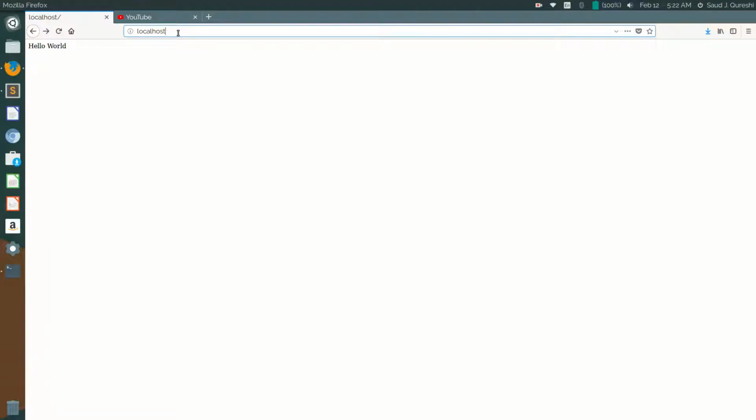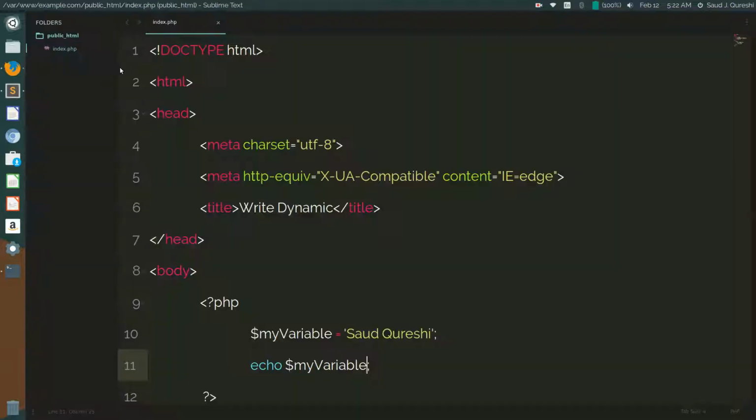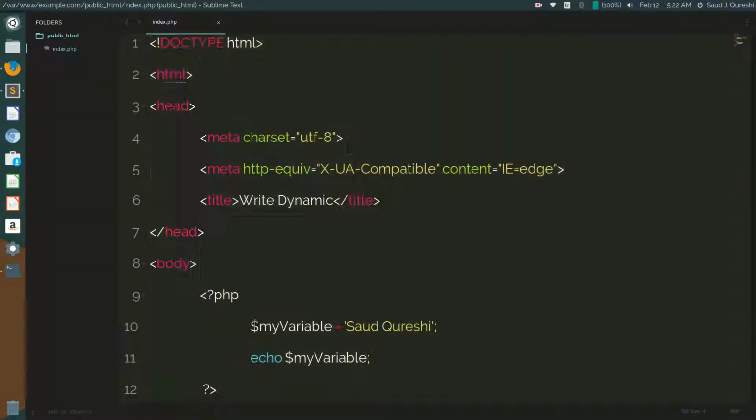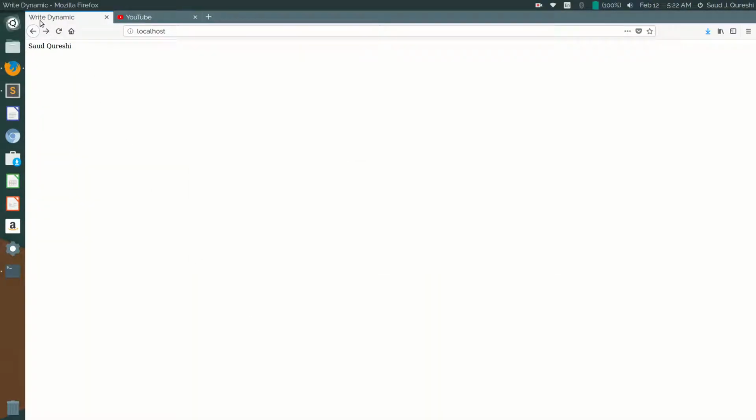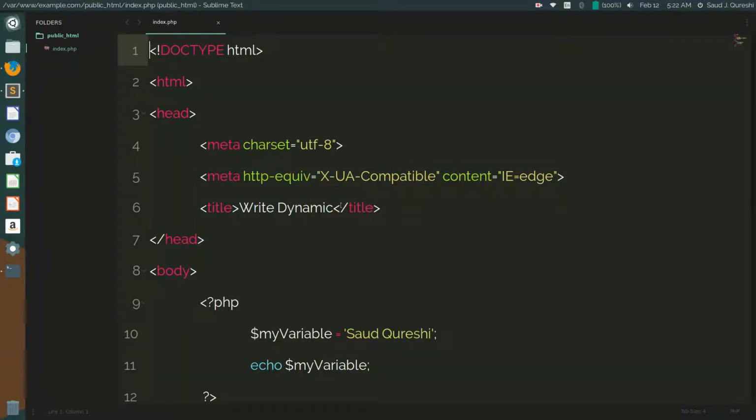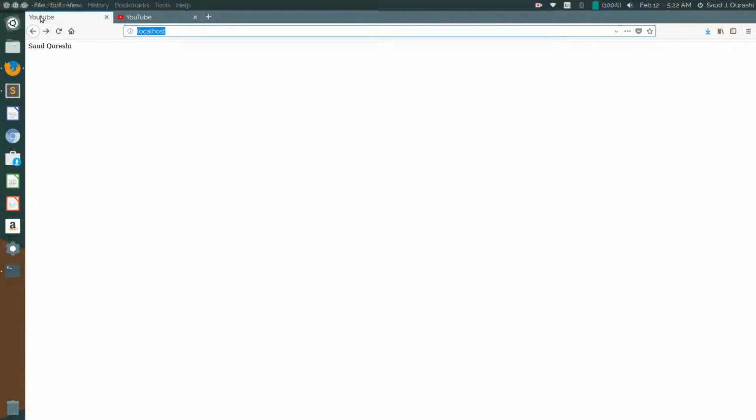I just need to type localhost and enter, and here you can see Saud Qureshi, and our HTML is being rendered. All of the code we wrote here in HTML is being rendered. Here you can see the title has changed to "write dynamic", which I gave it here. Just give it whatever you want. F5 it. Here you can see it's an HTML page now.